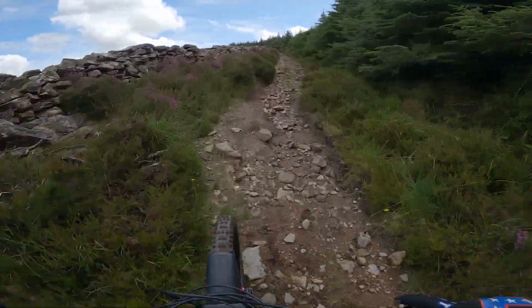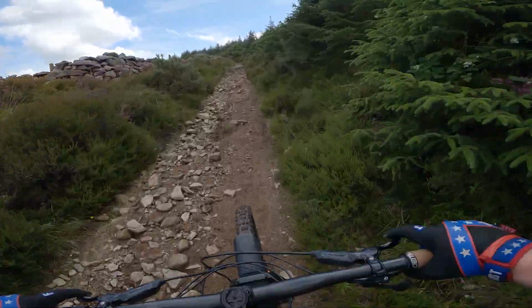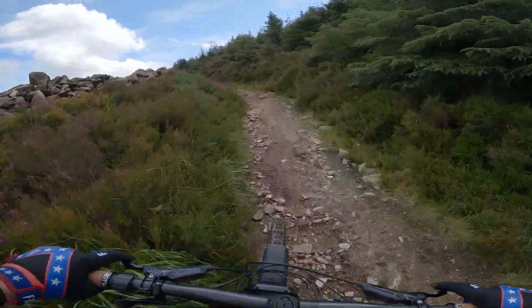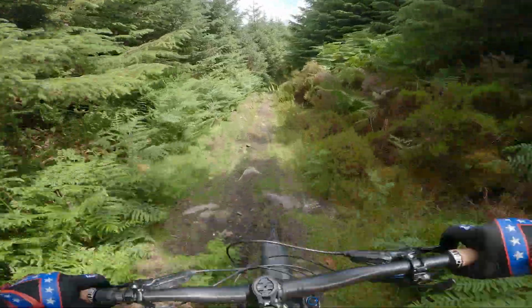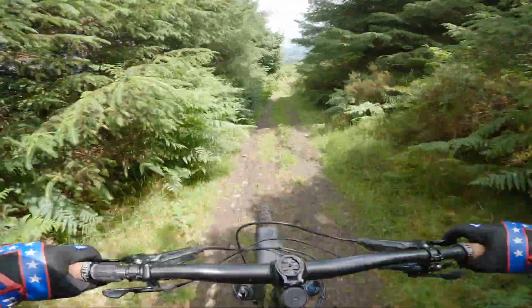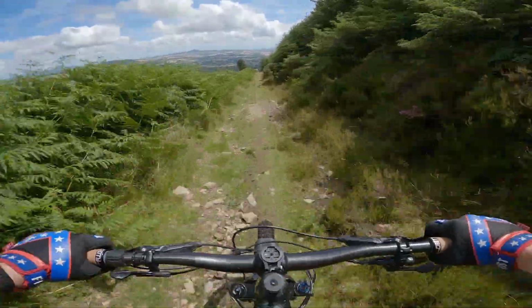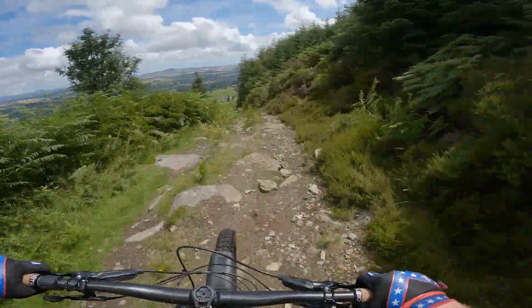The spring in the thing is pretty strong, so you get very little vibration when you're out on the trail. It doesn't rattle around on the chin piece of the helmet, should I say. I've actually mounted it onto the bike, and it doesn't rattle around, which is very, very good. As you can see in the footage here, it's very stable, and stick it in the wide field of view on the super wide, and it really does give you a good view of everything, the bars, the trail, the whole lot. Now you could argue that you get the same kind of setup from a chest mount, but you can't look around with a chest mount, which is the one thing about having the chin mount, I suppose.